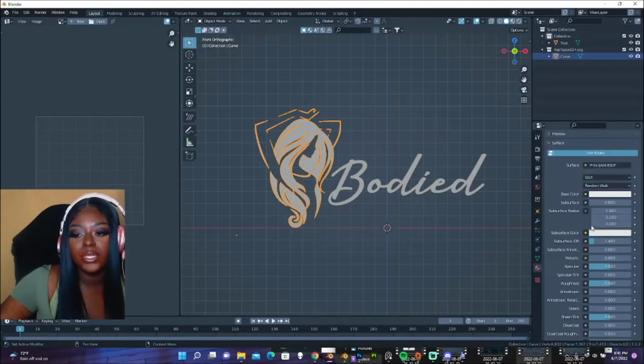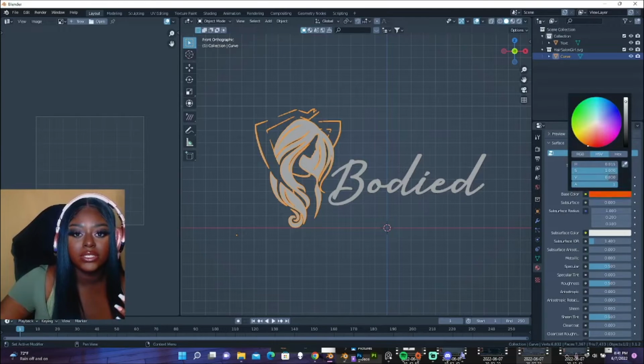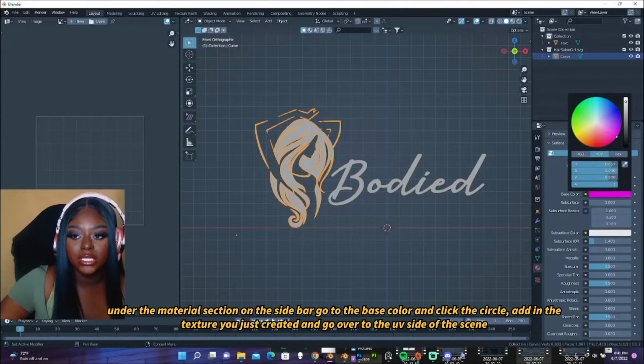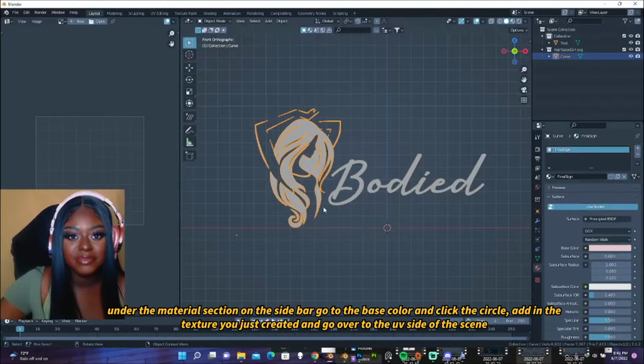And so you want to scroll. I mean, if you're just using this for Blender, because I know some people render, you can just go ahead and change it to any color that you want. I forgot to assign this to the mesh.